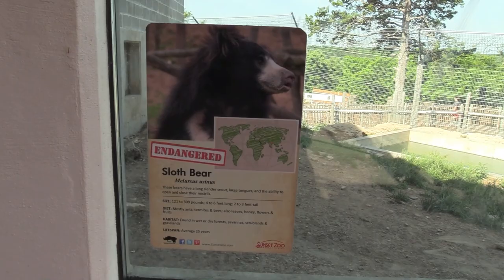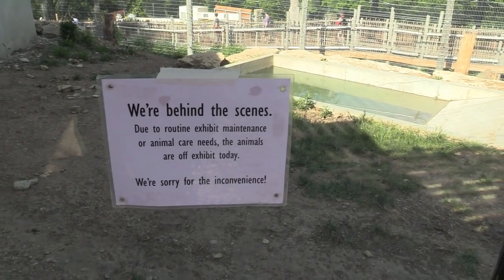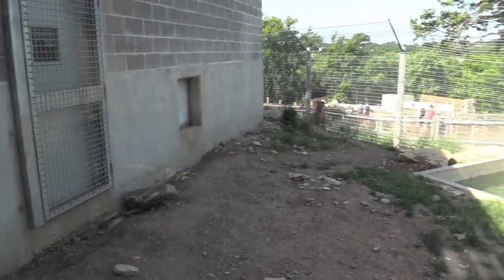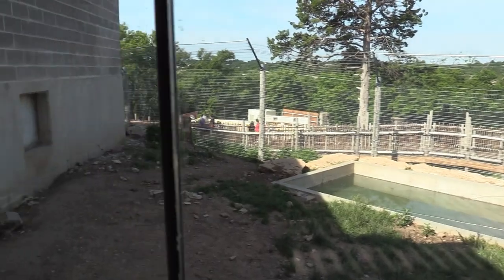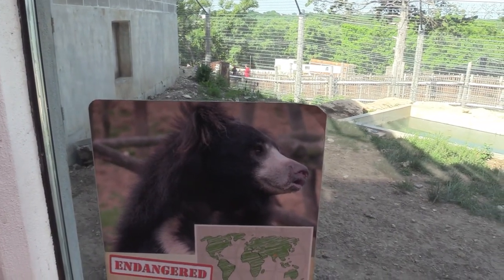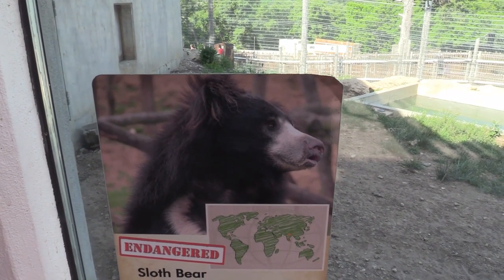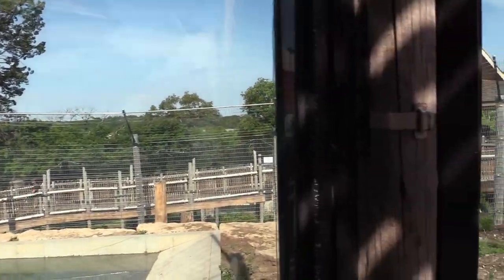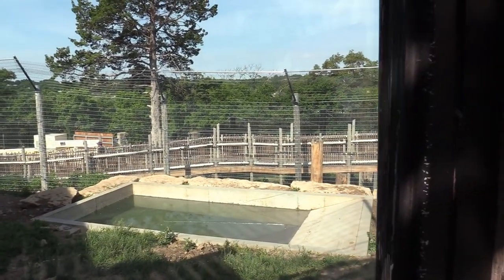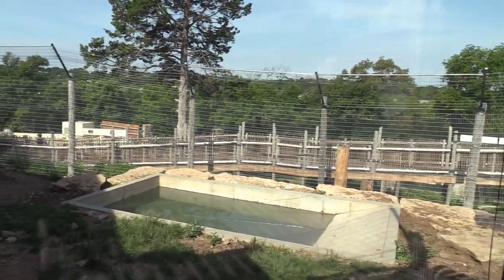I think that's Sloth Bear. The signs say they are behind the scenes at the moment and unfortunately it's off habitat. It does have a really nice habitat though. So that is a bummer — I'll stop by here a little later to see if it's out. Not sure if it's going to be off habitat all day or if it'll be out later, since the zoo just opened.